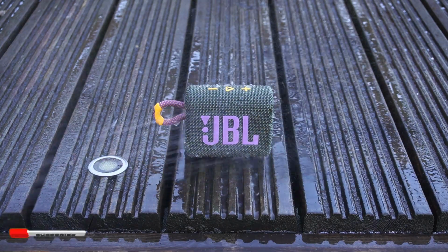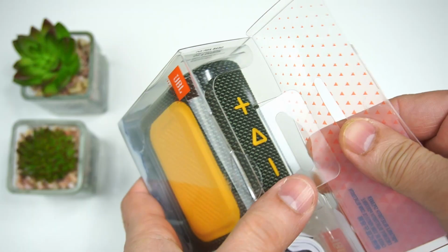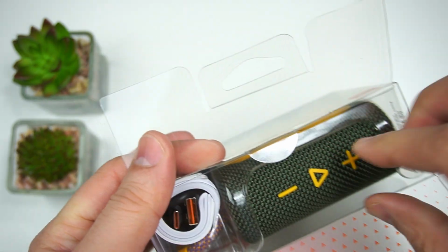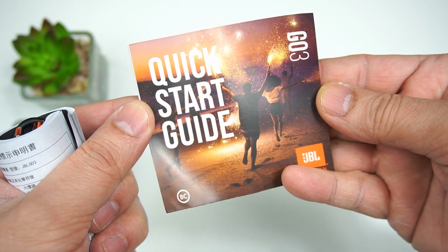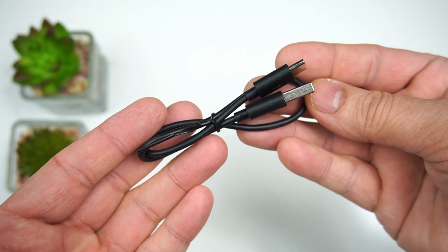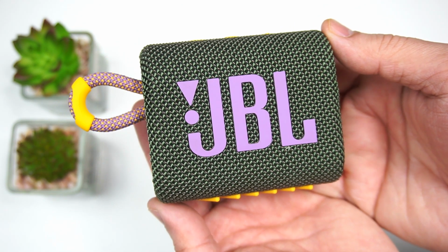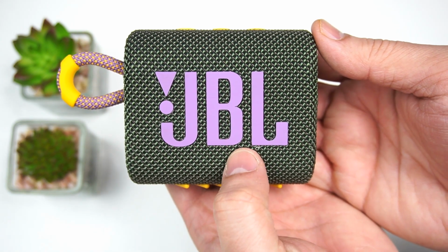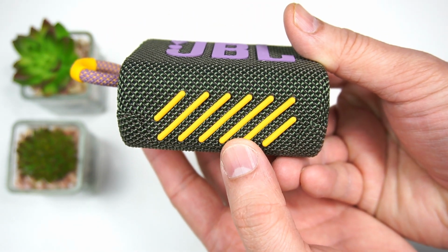It also comes with the IP67 water and dust proof rating, so it's pool party proof, and the best thing is the JBL signature sound, which is legendary to be honest with you. With the JBL Go 3, you are getting one quick startup guide, an information leaflet and a warranty card, one USB-C charging cable, and last but not least the JBL Go 3 portable wireless Bluetooth speaker, which comes with the all new branded JBL logo in the front and also an anti-slip stand.